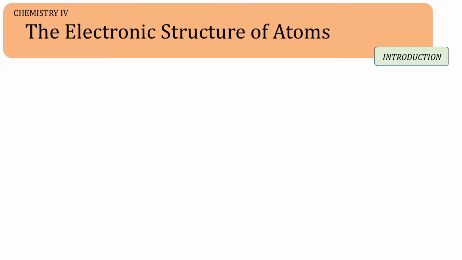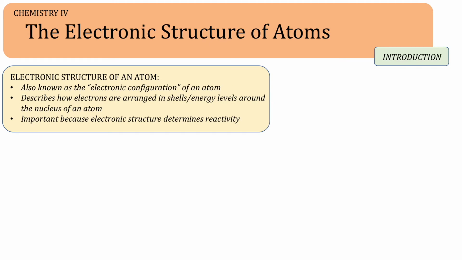Welcome to the fourth installment of our chemistry GCSE series, where we're going to be looking at the electronic structure of atoms. So what do we mean by the electronic structure of atoms, or the electronic configuration? Well, if you remember from the previous videos, all atoms of elements are made up of three subatomic particles: protons, neutrons, and electrons. What we're interested in this video is how the electrons in an atom are arranged. And why we're interested in that is because the arrangement of electrons determines how that atom will react. And as you know, chemistry, a huge part of it is all about chemical reactions.